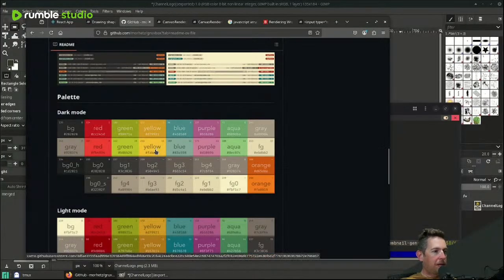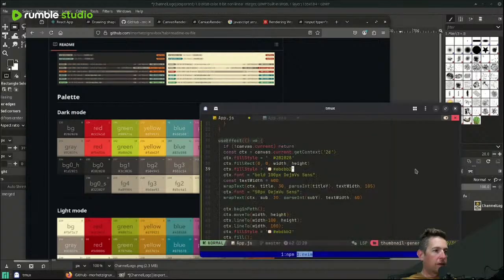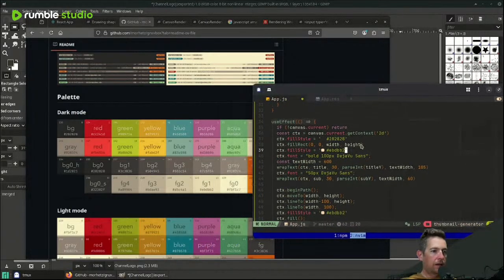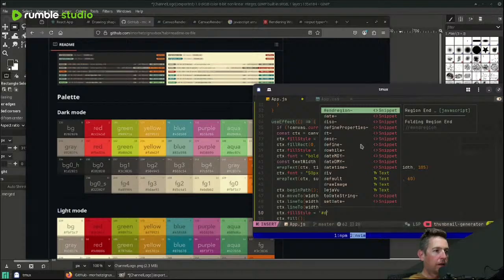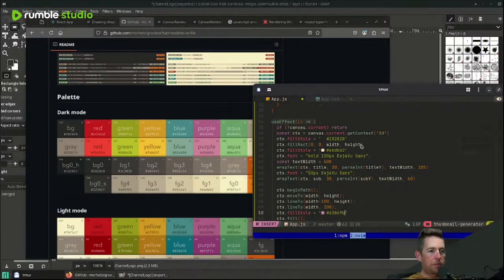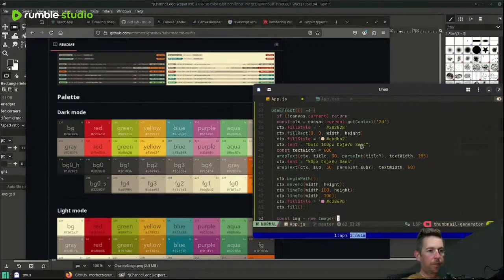Thinking maybe this purple. So that's D3, D3 869B. Cool.